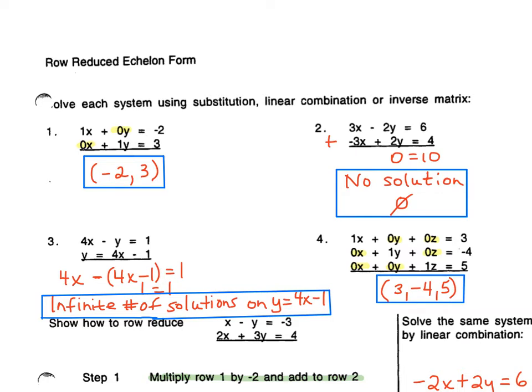And then finally, in number 4, we have a 3 by 3 system. But again, if you notice in the first equation in that system, we have 0y and 0z. In the second equation in the system, we have 0x and 0z, and then in the third equation in the system, we have 0x and 0y. So literally, notice we have 1's on the diagonal. 1x is equal to 3, 1y is equal to -4, and 1z is equal to 5. So we have the ordered triple, (3, -4, 5). Those are 4 examples that we can do very, very quickly, and they're going to lead into something we're going to do in just a moment.